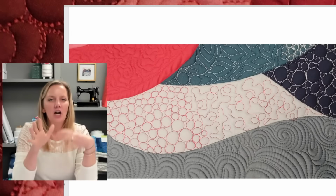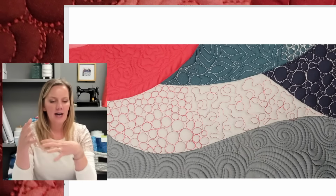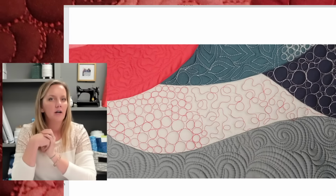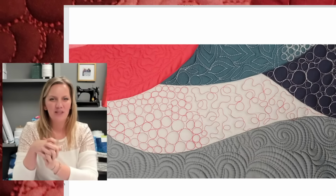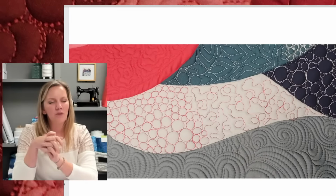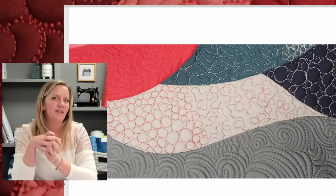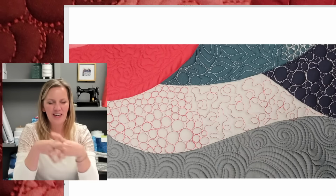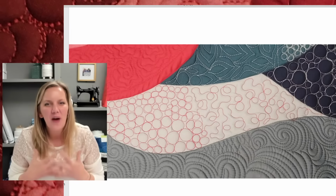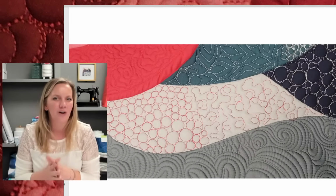So we talked about the pebbles design, and then we moved into the Loopy Meander. And I threw this in there for those of you that aren't comfortable with machine quilting or don't want to take the time that it takes to do pebbles. A Loopy Meander is going to give you a really similar texture, and it's going to be the next best thing. So you can definitely do that to ease your way into it. And what I love about quilting is you don't have to start out with the most complicated design. You can definitely work up to it.